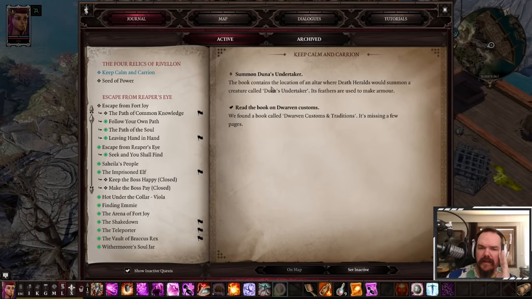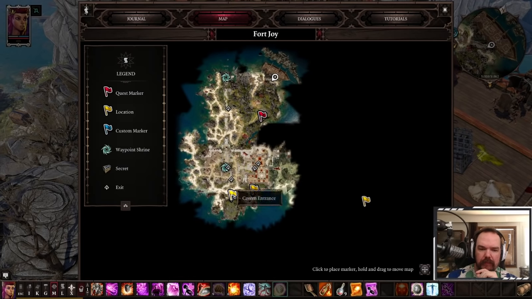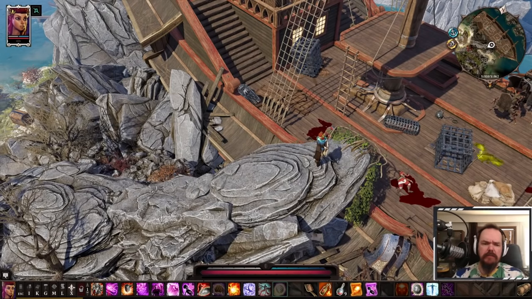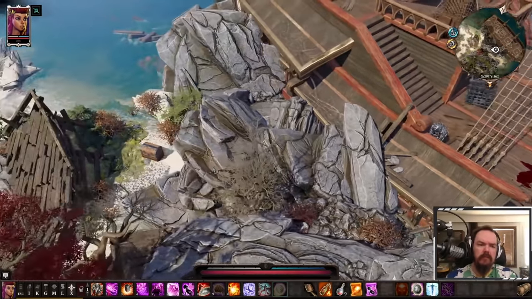Let me just read that. The book contains the location of an altar. Okay, but it's not showing me that location, so that's kinda telling me that it's actually not on this island. Okay, that was cool.